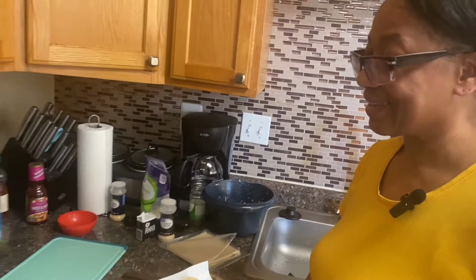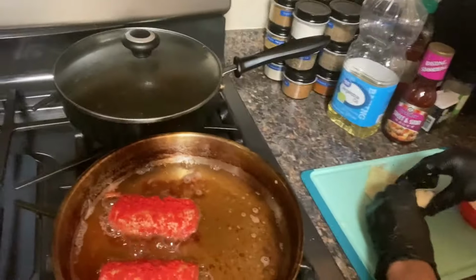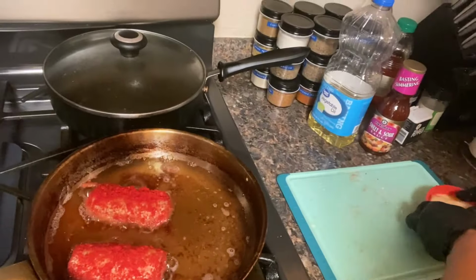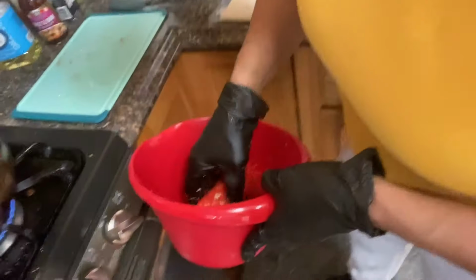Ooh. Wait a minute, man, wait a minute. A few moments later. Let's see. Ooh, y'all look at them covered in hot Cheetos. Whoa. Oh, they about to come out. Those the ones. She got it. Oh, she got excited. She made some more, y'all. Just started to stick. She got excited.